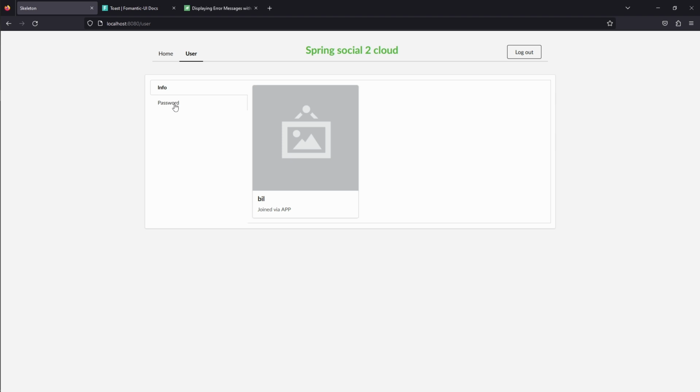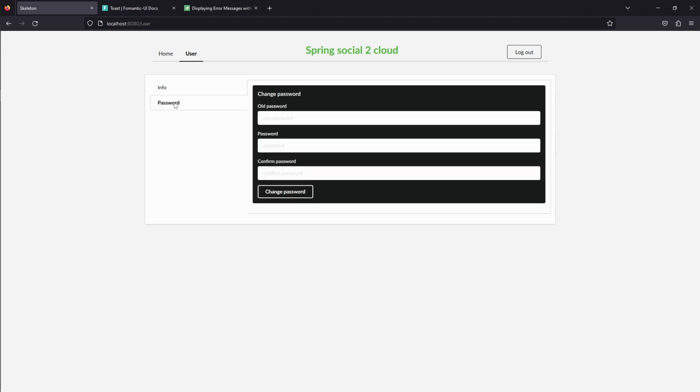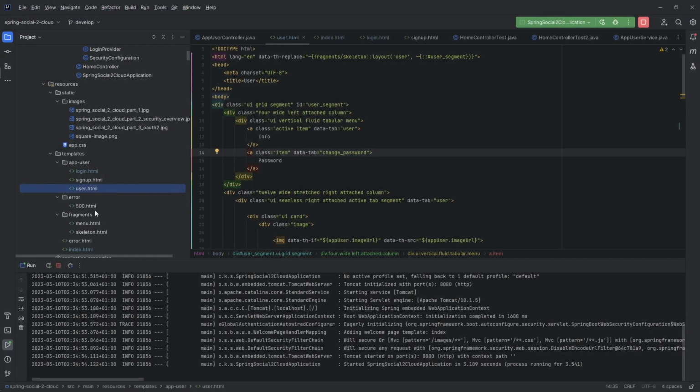Our user page has tab for user info as well as tab for password change, where I've already prepared HTML form we'll use. User will have to input their old password and confirm their new password to proceed with the change. Let's first wire up our password change form, so when the user submits, it's redirected back to the users page password tab. If we get back to our application, to our user HTML, we'll see there's two parts to activating a tab. First, there's the menu item, and second, there's the segment that needs to be activated when the menu item is pressed.